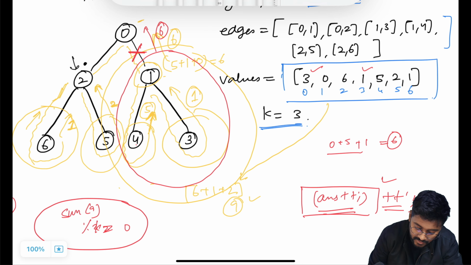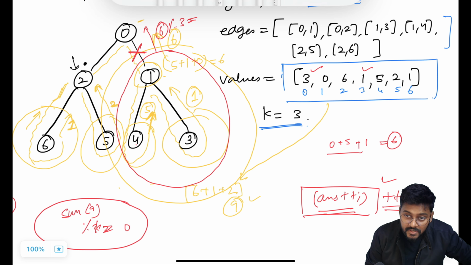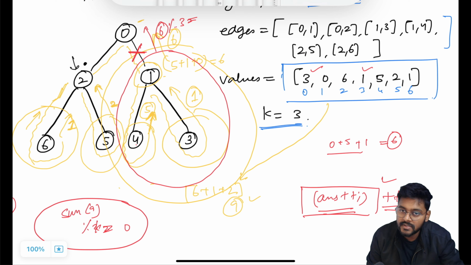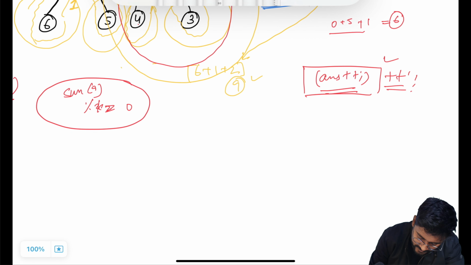If I am making a cut, I will also update the sum modulo 3, because there is no sense in keeping 6; 6 modulus k is 0. What I'm trying to say is that, let's say my value is 9 and 9 divisible by k is 0.